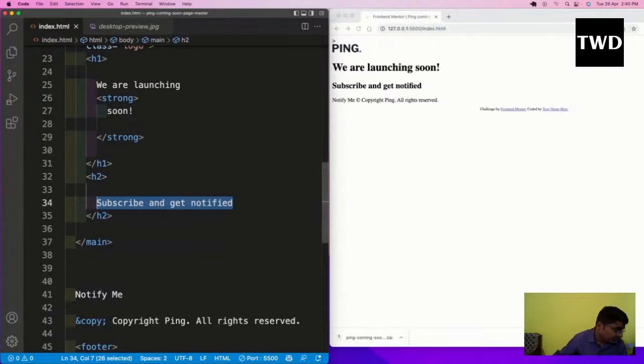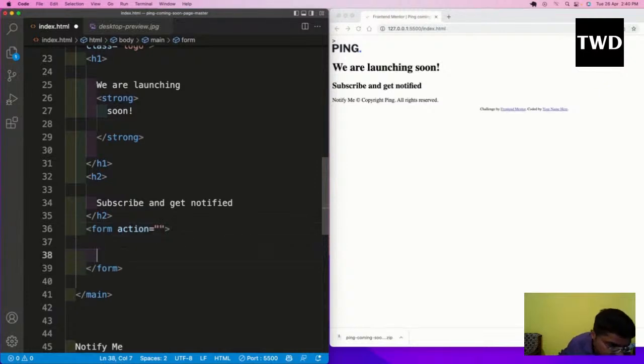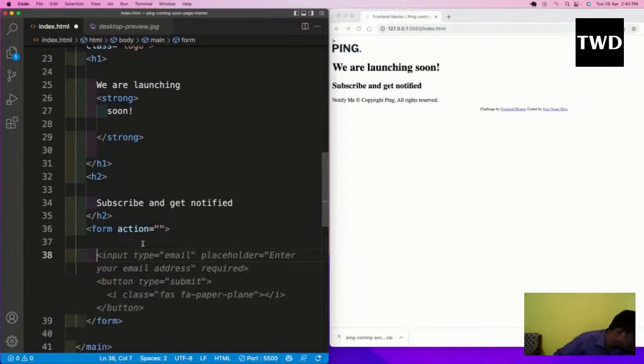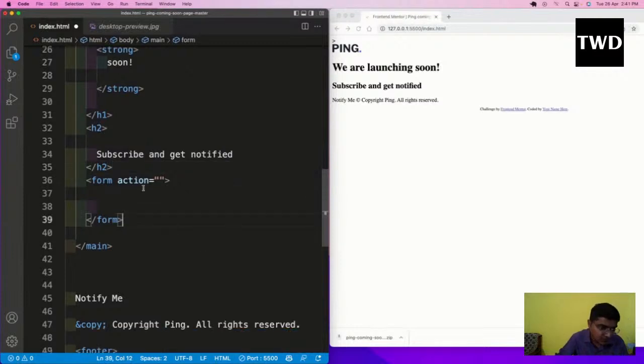And after this h2, let's have a form id. Form action is not required. Let's move with form id.